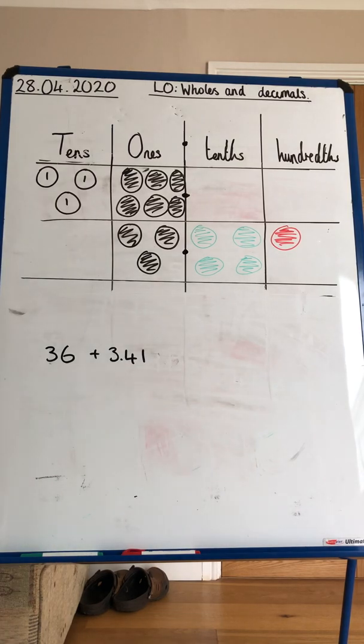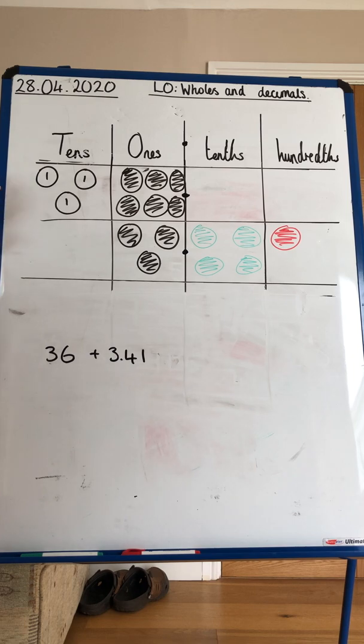Good morning, Year 5. Today in our maths lesson we're going to be looking at wholes and decimal numbers and adding and subtracting these. And we can use what we've learned in our past couple of lessons of adding and subtracting numbers with different decimal places. Today we're going to be using the place value grid like this here and the column method, but there are other ways that can help you with this, for example using a number line to help you, okay?